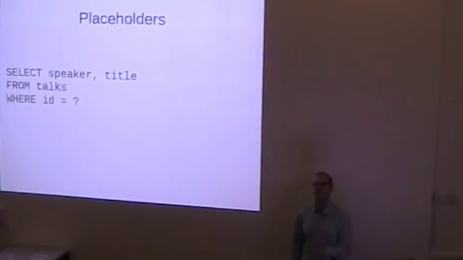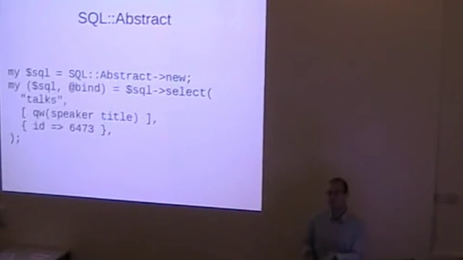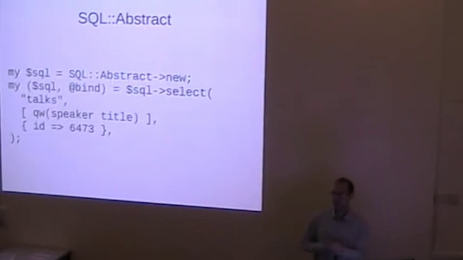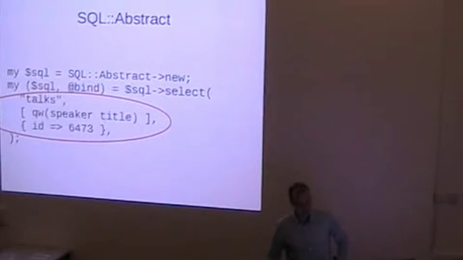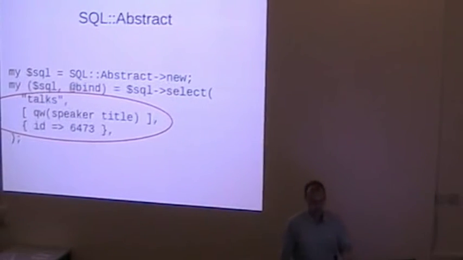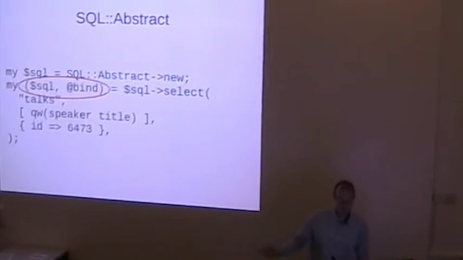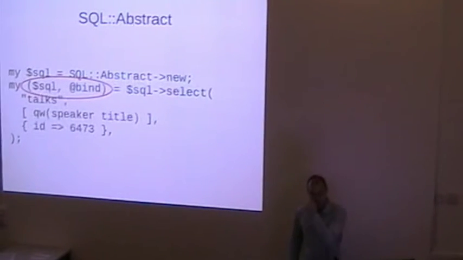It might be that you've got a really big SQL query and you don't want to write SQL by hand. It might be that you do want to write SQL by hand, but if you find that you don't, or you want to build up fragments of it separately, SQL Abstract helps you do that. The way that works is it takes a data structure like this, and that builds the query, and on the last line the ID, the bind parameter, and then it returns you the SQL you want to run with the bind parameters in it, and the bind values.